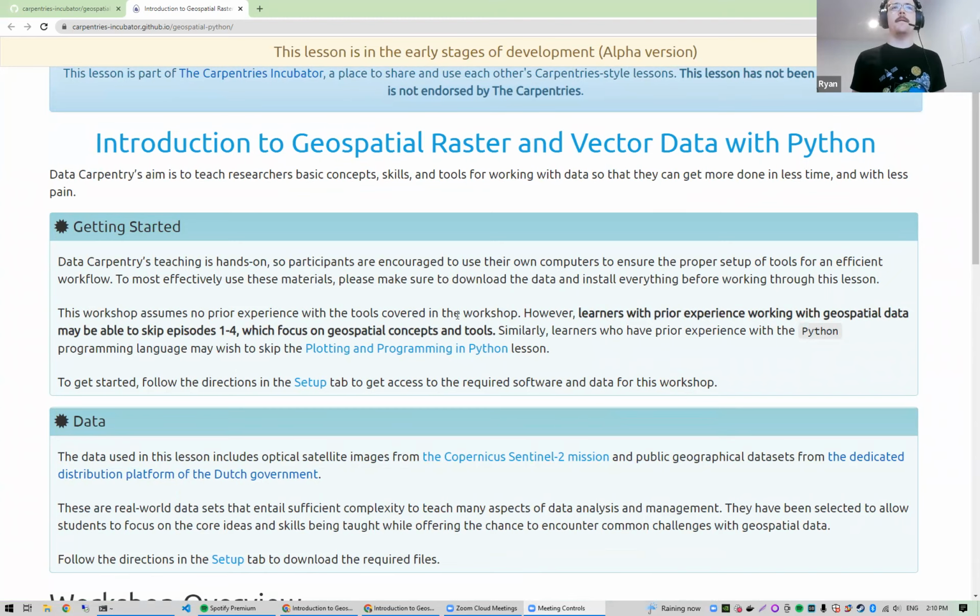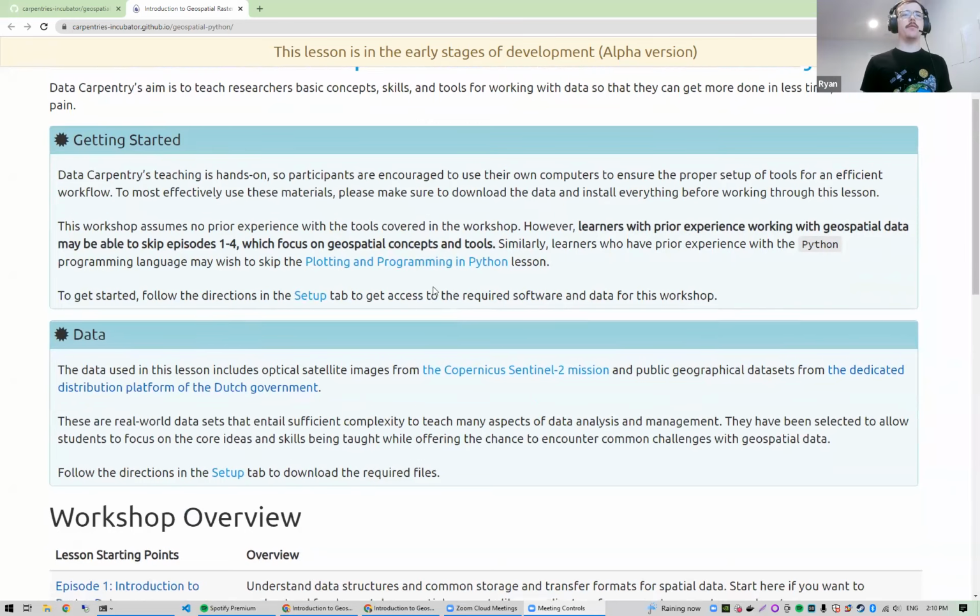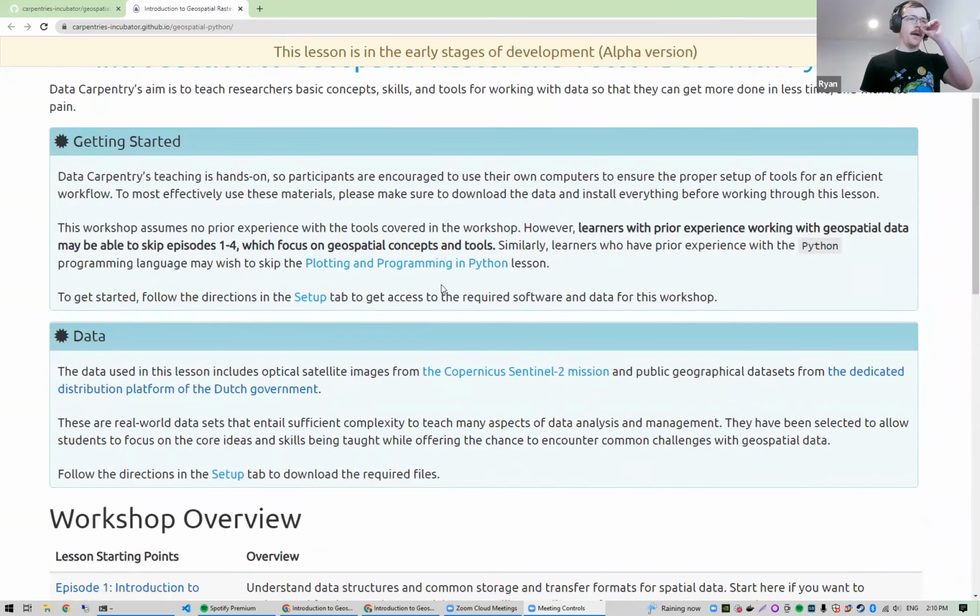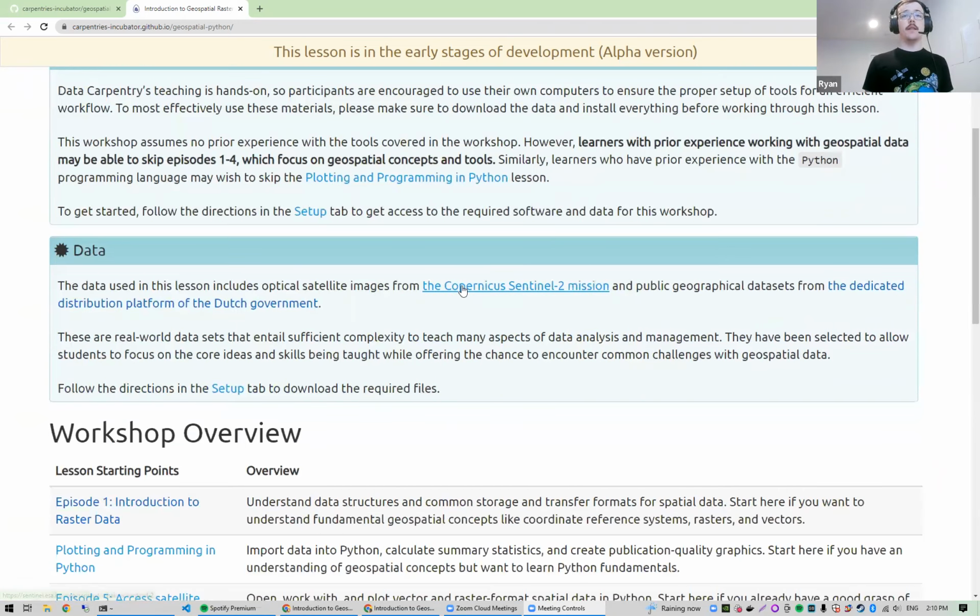And yeah, I think we won't spend too long on the intro, but just to cover what we're going to be doing today. We're going to be working with satellite imagery from the Copernicus Sentinel-2 mission. We're going to be downloading this data all with Python code. And we're not actually going to be downloading any files. We're going to be fetching the data directly to our programming environment in our Jupyter notebook.